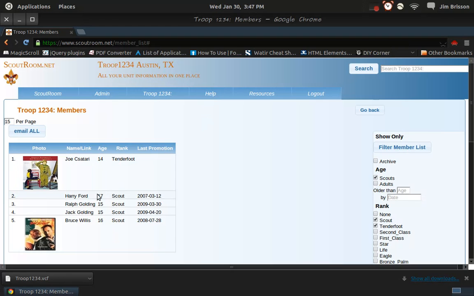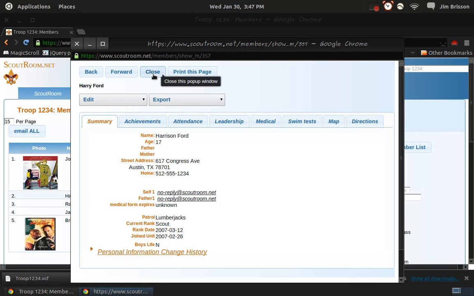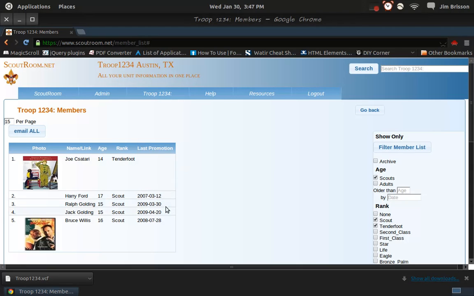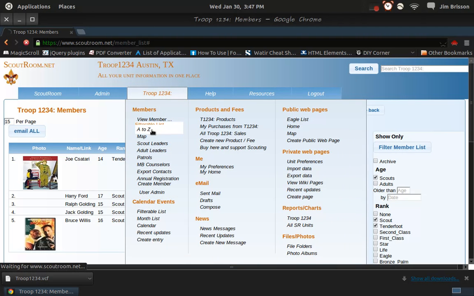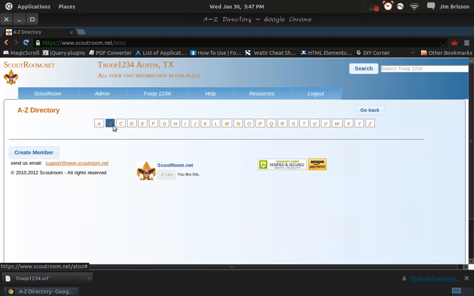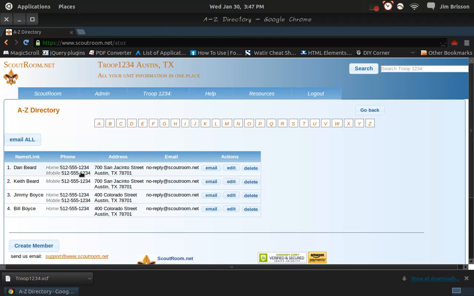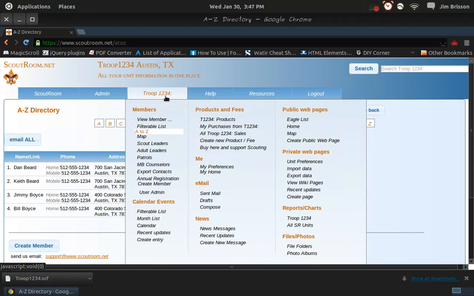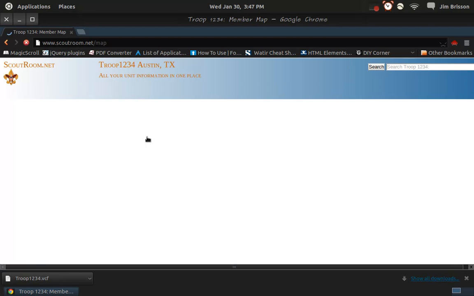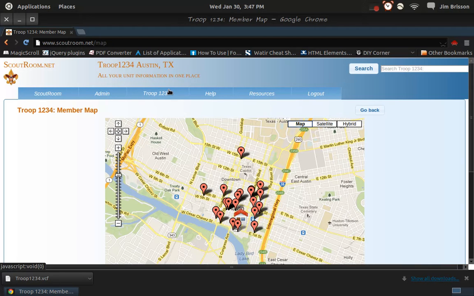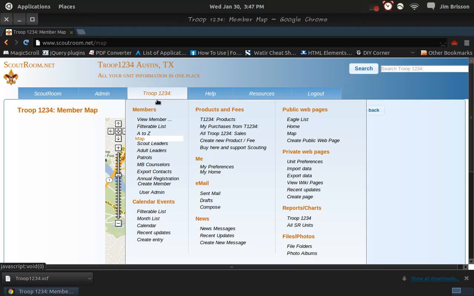You can pop up almost anyone. When you hover over people, it gives you some more information. It'll give you a picture if they have one, and so on. So lots of cool information off of the member list. There's an A to Z list, kind of similar. You can find people alphabetically. Alrighty. There's a map, which is way too interesting. It's kind of nice to know where your organization is pulling from. You can see who lives where versus where the organization itself is headquartered. That would be the house in the middle.